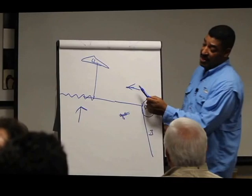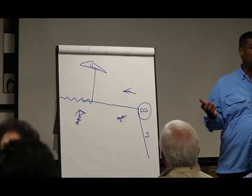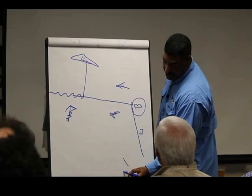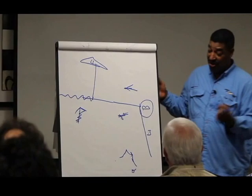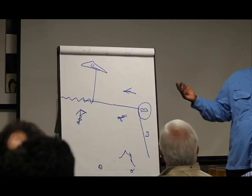The reason we also like to troll this way and not this way is because we want to see how the mahi are setting up on this pot. Think about it, I'm prospecting, right? So I'm trolling in 500 feet of water, back to 1,000, and I've been doing this for an hour, and my crew's looking at me like, Cap, you suck, we've caught nothing, this trip sucks, right? So I'm like, okay, there's a pot 2 miles away. We need some action. So we're going to troll by it, right?